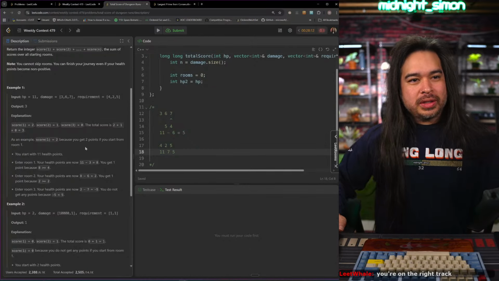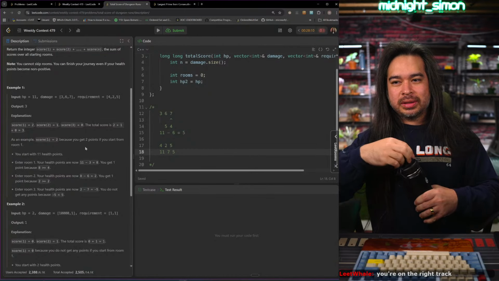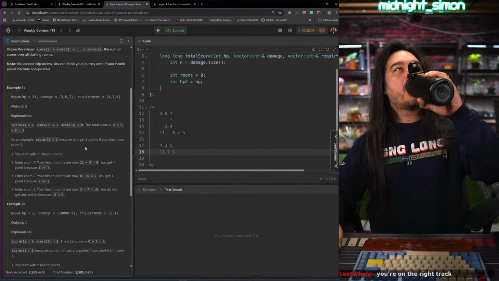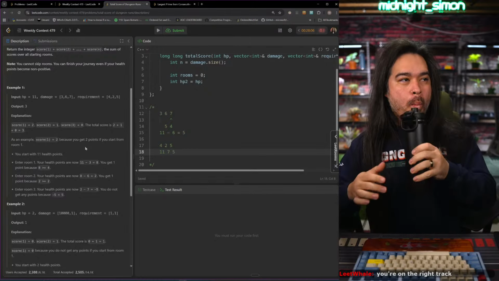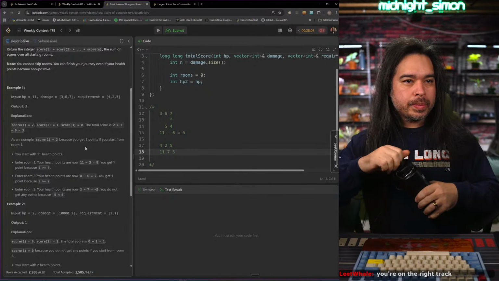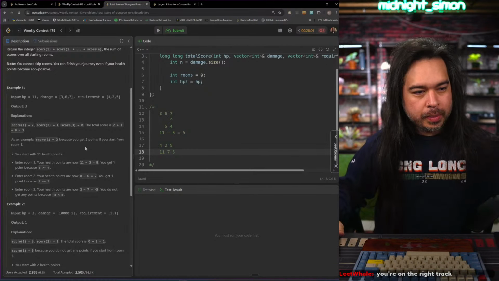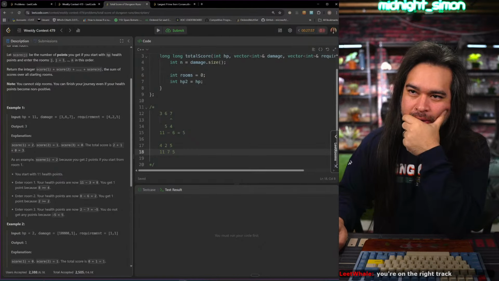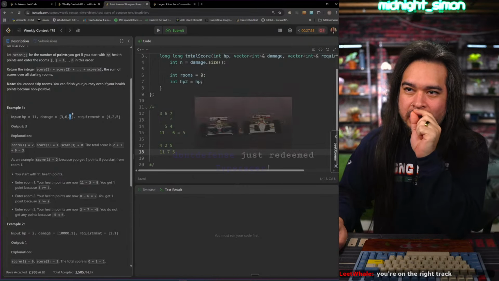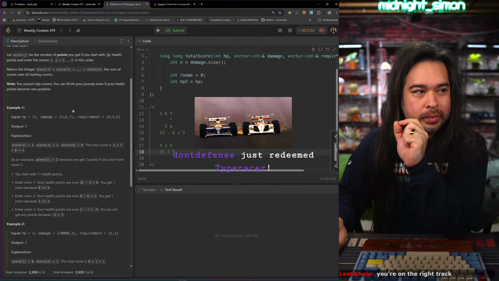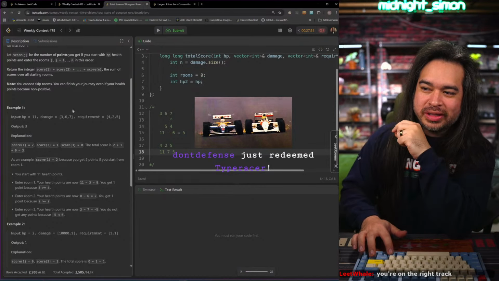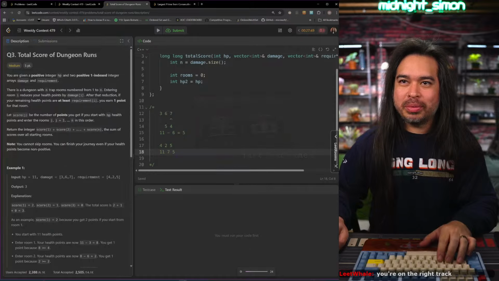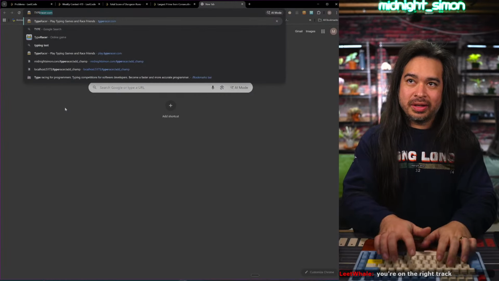I need some water, that's what I need. Okay. Oh, Don't Defense wants to do a little type racer before I spend more brain juice on this Q3.